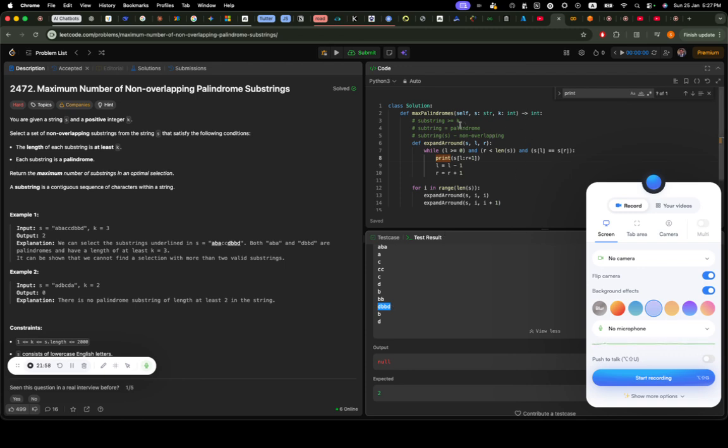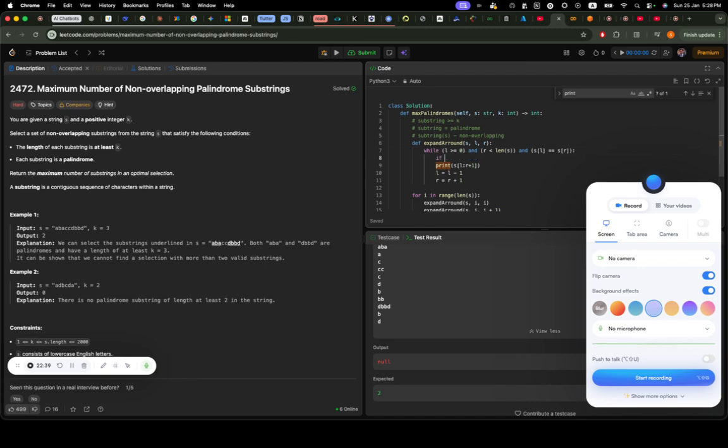Now, there is a condition that the length of the string should be greater than or equal to K. When we bring that condition here, it might break the loop, right? What if we needed to expand two more times to get the substring which is a palindrome and satisfies that condition? If we just bring it into this while loop condition, it might break the loop. So I want to check for it inside the while loop, not in the while loop condition.